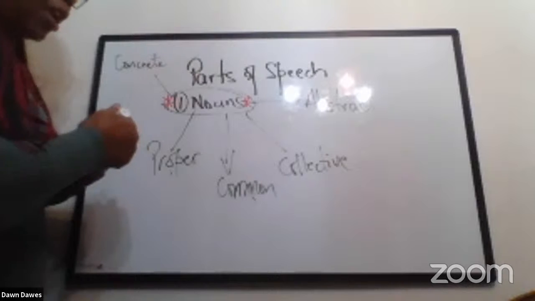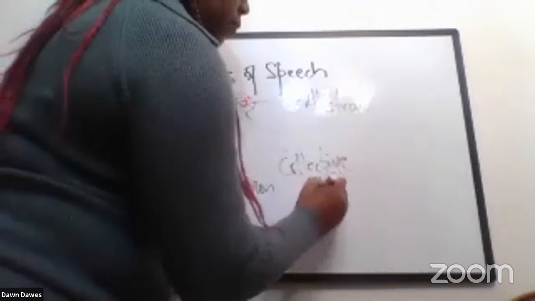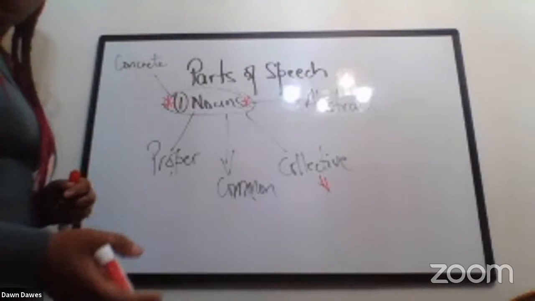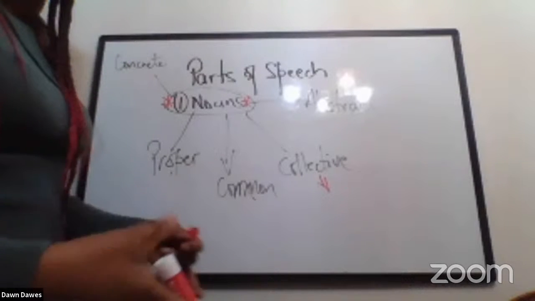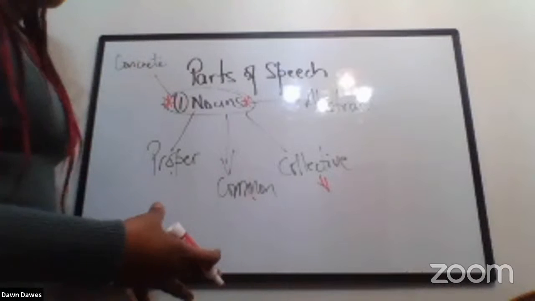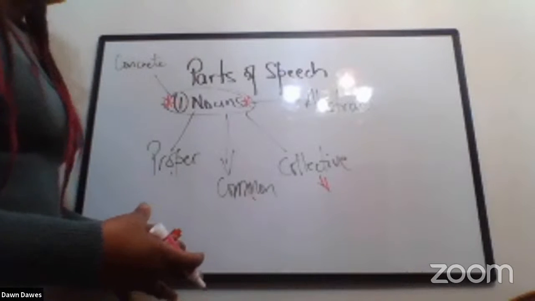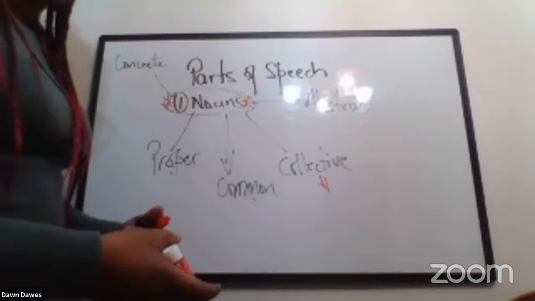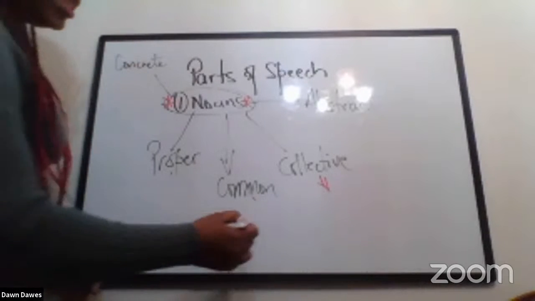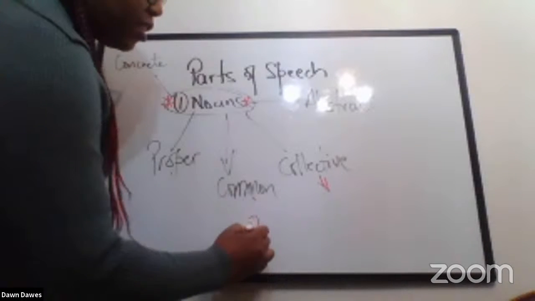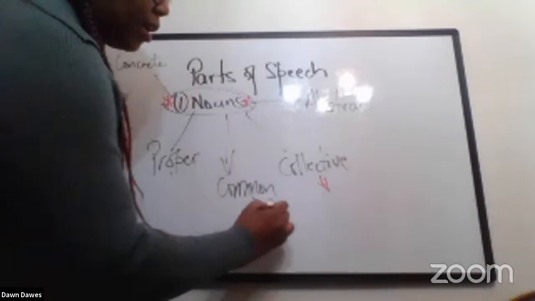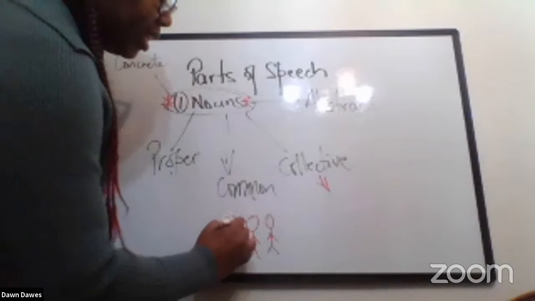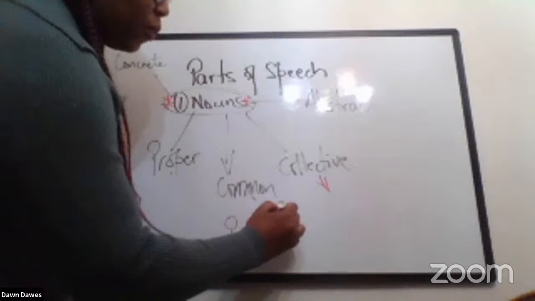Okay, collective nouns. When you think collective nouns, you automatically think a collection of things. So we think about a number of people, a number of things, etc. So let's say, this is my favorite thing to do when I think about people. My students always tell me, oh, Miss Dawes, you can draw so very well. And I say, yes, I know.